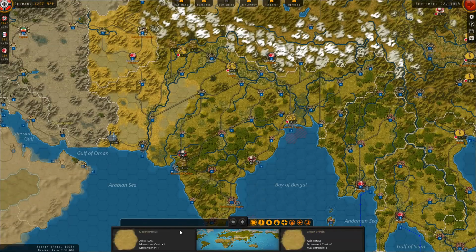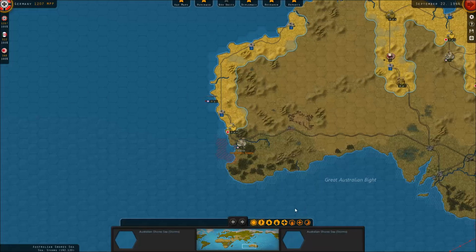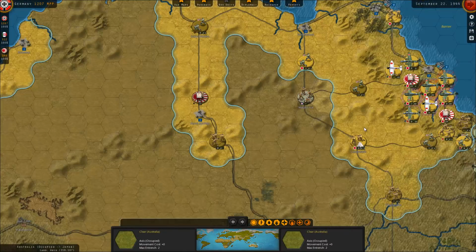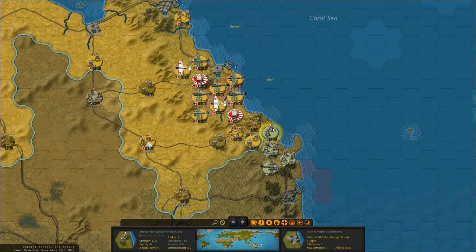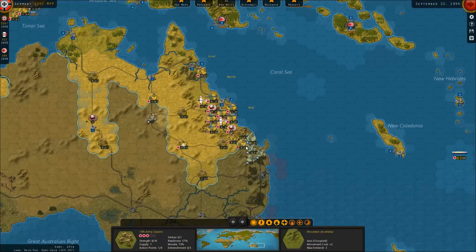Next up, forces around here. Already took care of some Japanese forces, but I have to wait because I don't have any more transports, which is unfortunate, but it's not really anything I can do about that. So in Australia, already took care of those guys. Unfortunately didn't destroy this, but there's rain over it, and that means that I can destroy it.